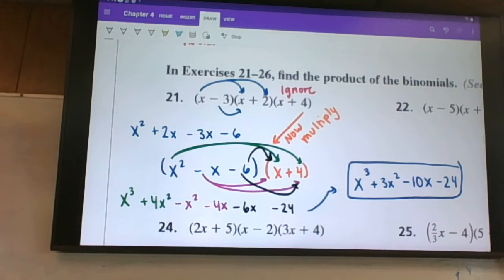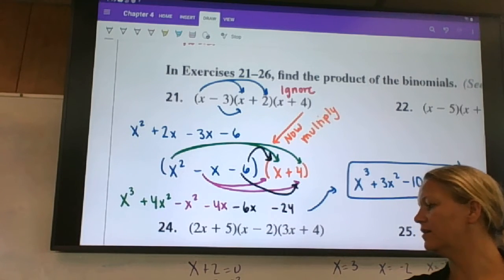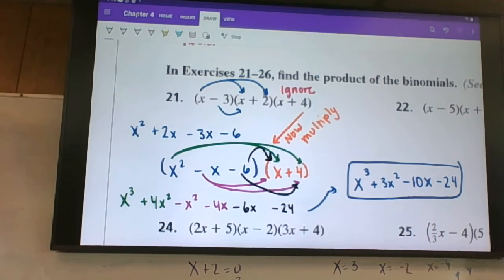An intercept at 3. Where's the other two intercepts, Maya? Looking at the original problem, what are the x-intercepts? -2 and -4. You know where we're coming up with that? You take them out and set them equal to 0. Not right now, but that's the whole point of the chapter. Okay, so look, I got an x-intercept at 3, at -2 and -4.